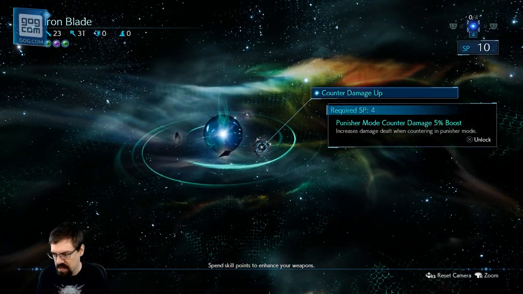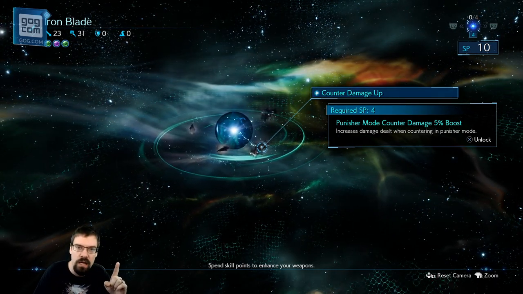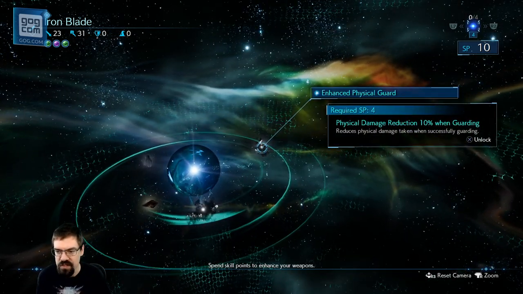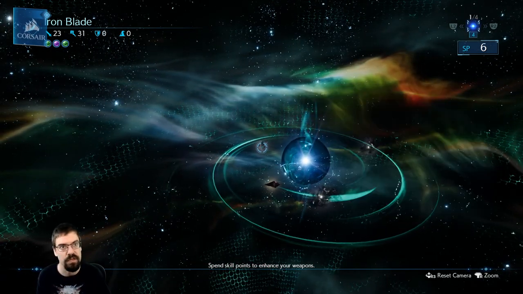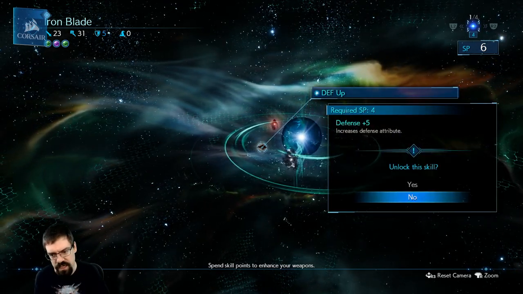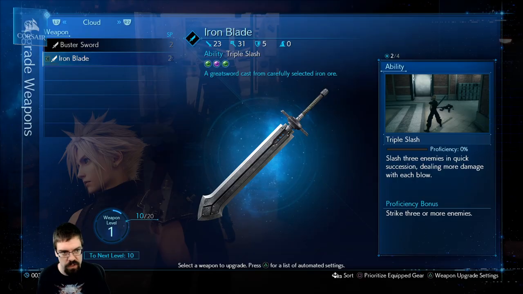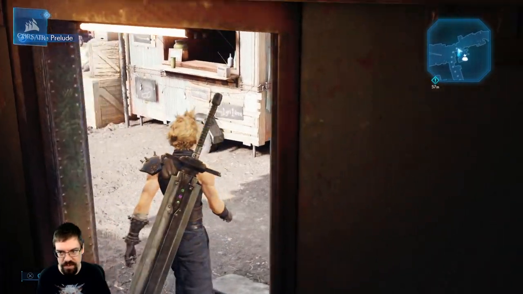Let's see. Physical damage reduction 10% when guarding. Max HP 150. That sounds pretty good. Let's get that. What's this last one? Defense 5. Man, this is a very defensive sword. I like it. Let's do it. I do like more attack, but we'll make it work. I'm probably going to be grinding a lot of these weapons up, so.